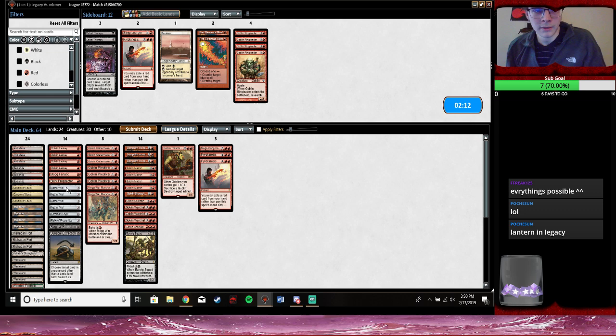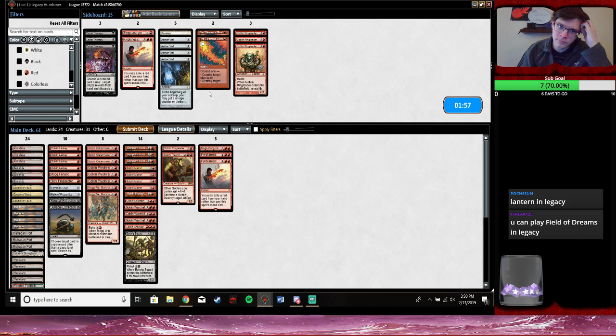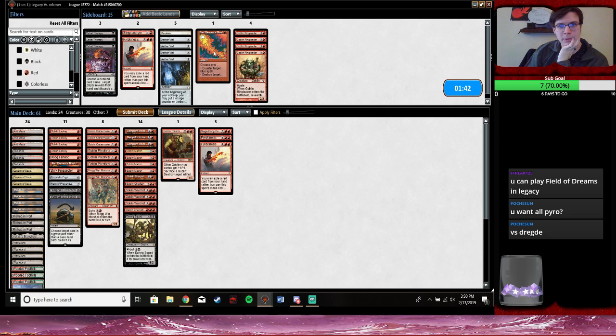What do I cut here? Vials? Do you cut vials against Dredge? Olaf, Marcelo, help. You want all the pyros? Maybe, probably.